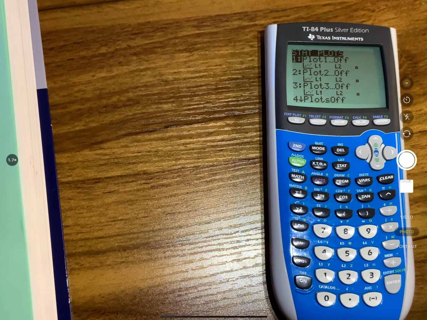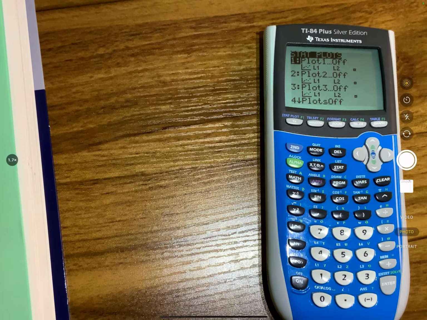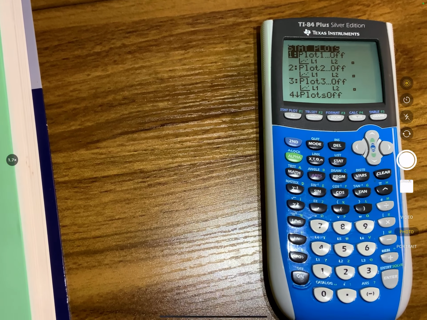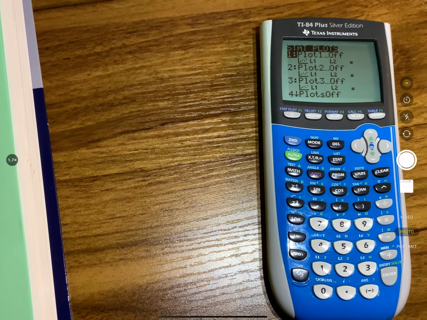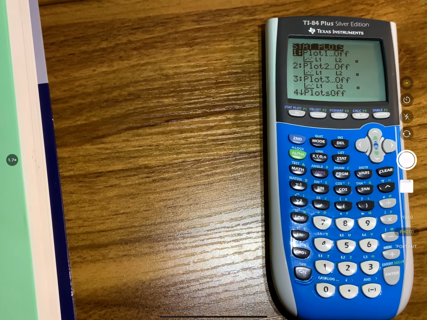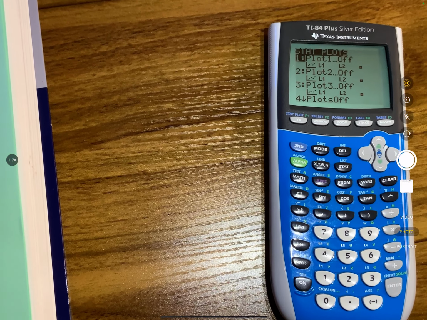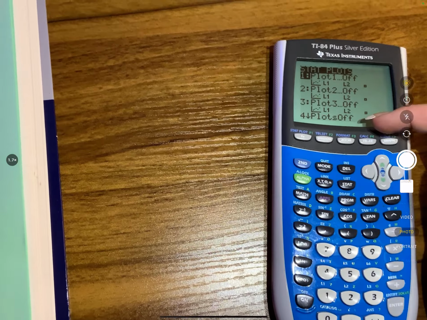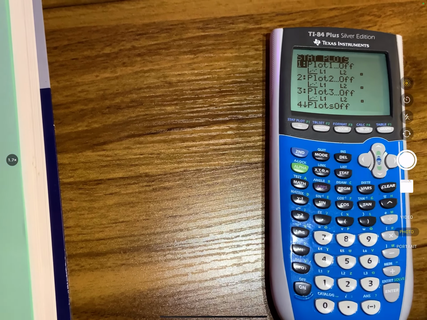How do you make it off again? Second, stat plot, and then hit off. Which one do we need on? Number 1. Your 1 is on, but everything else is off. 5 is just a button like 4 that says plots on, so you can turn them all on at once.